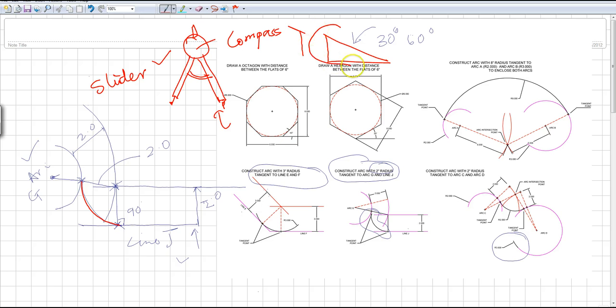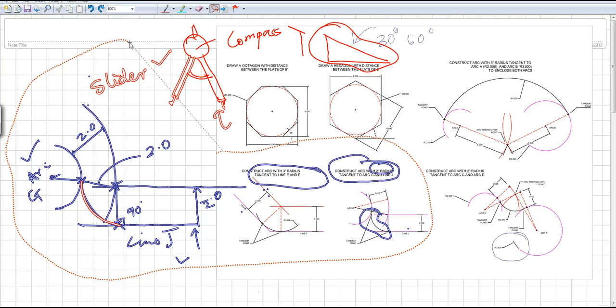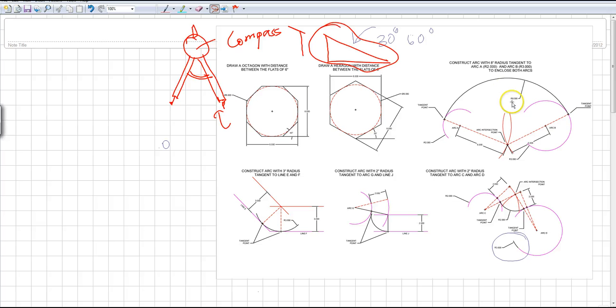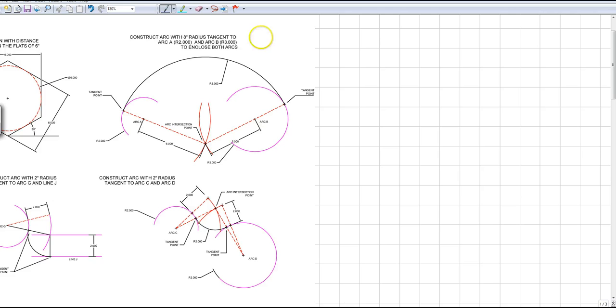We really didn't use our adjustable triangle for this one, or we could for drawing the vertical line, right? So that's how you would do that specific exercise. Now let's get into a little bit more complicated stuff, where I will start working with this one and that one, and then we are done with our drawing tutorials. Soon we should be done finishing with this chapter.